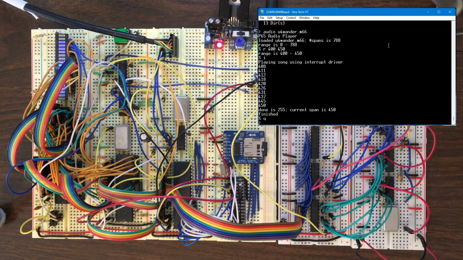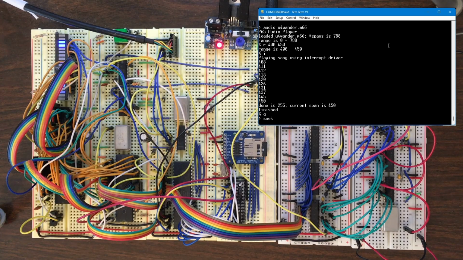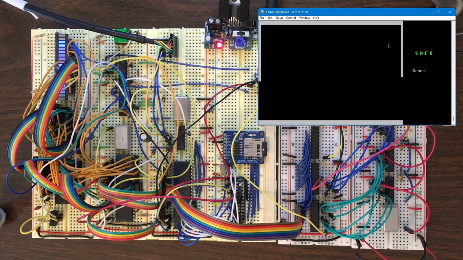I've also created a number of games. For example, this little snake program that I'm probably going to immediately lose at. And this is just using the ANSI control codes that are understood by Tera Term to do all the graphics and color and movement and positioning and so forth.